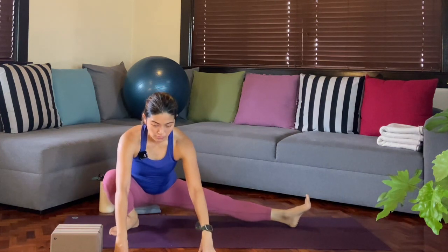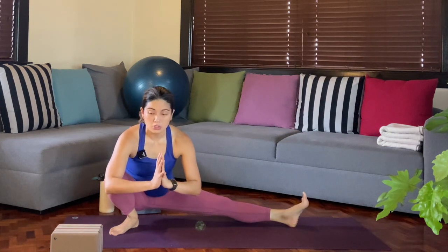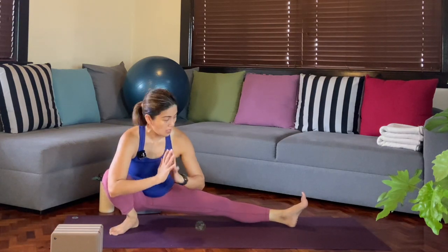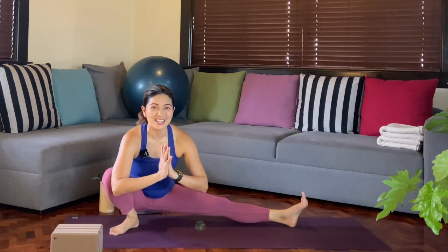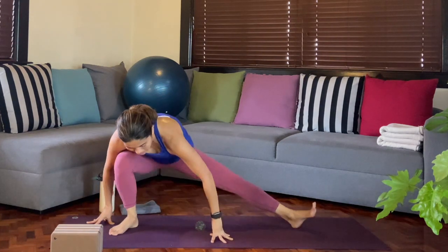Okay. Maybe hands forward. Maybe hands come together in prayer. Okay. So if you need a bit of support, you can use the blocks. Okay. So once we stay here, make sure that your left leg is pressing down on the mat. Okay. And then last, we lift the chest up. One more breath. And then from here, we'll come back to center.